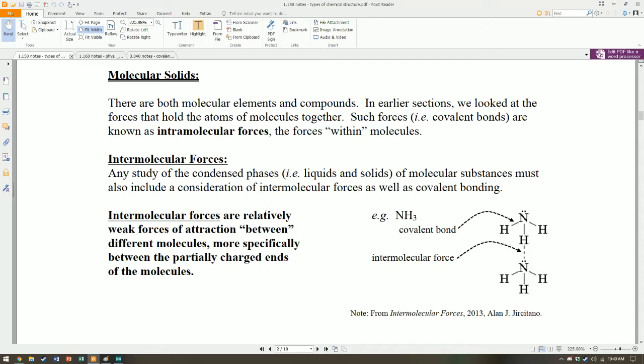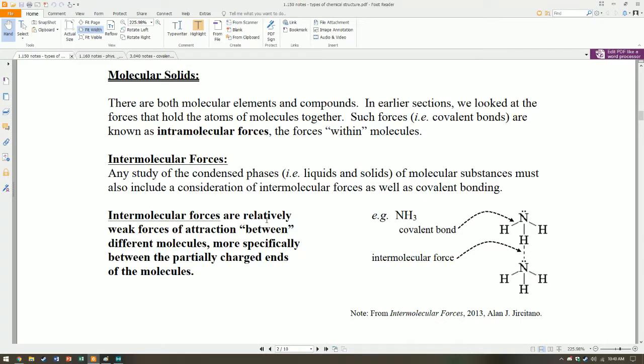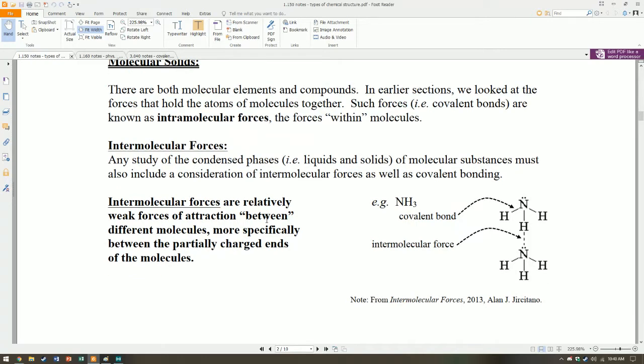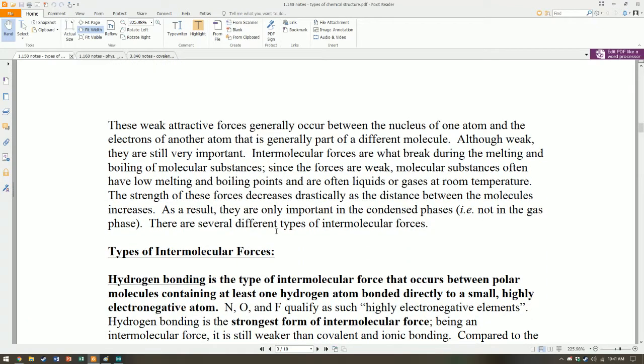Next we talk about molecular solids, and then we go on to discuss the topic of intermolecular forces. Intermolecular forces are the relatively weak forces of attraction between different molecules. For those of you that take biology, that would be akin to emergent properties from one cell when you have an organ. Emergent properties is when the cells work together to do one thing, and similarly you could think of it akin to that. The intermolecular forces are the results of emergent properties between each molecule and their intermolecular attractions to do something bigger than itself.